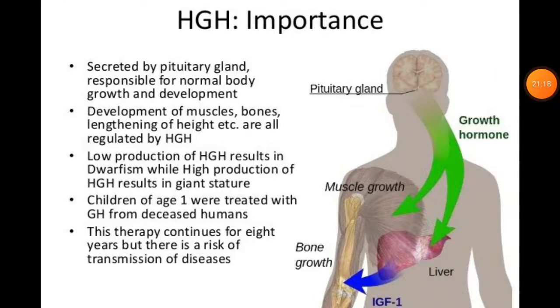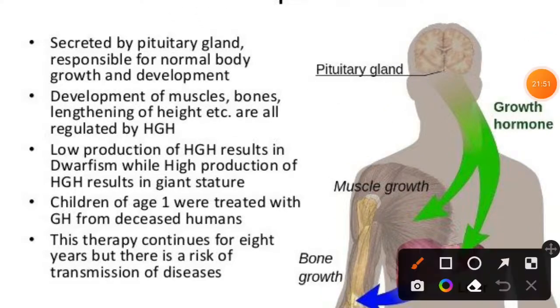So if in some children or in some individuals human growth hormone is not produced in an adequate amount, it will facilitate the chance of dwarfism. And if human growth hormone is at a very large amount, then it will facilitate the cause of what? Cause of gigantism, right? Gigantism is not our concern, but if the pituitary gland is secreting a very small amount of human growth hormone or not secreting, then it will be very difficult, because the growth of the muscle, bone and also the height is hampered.